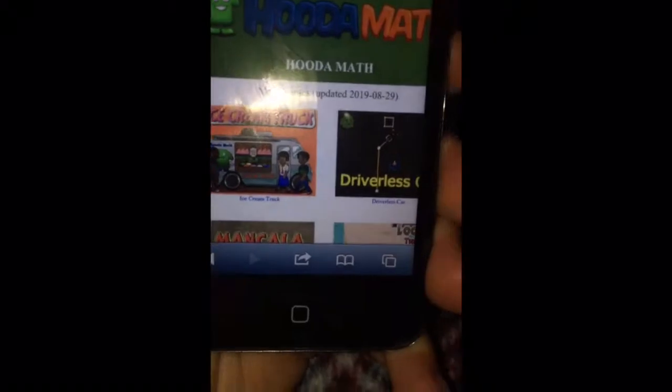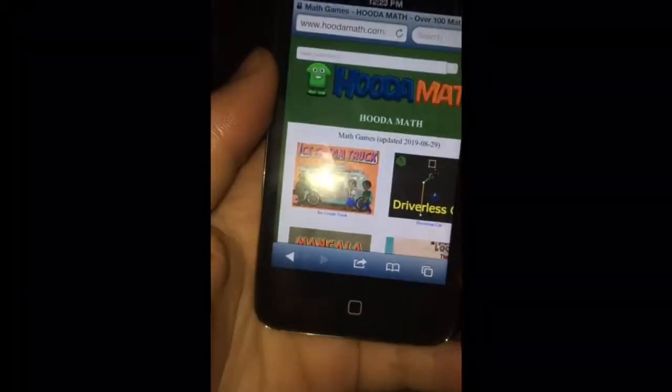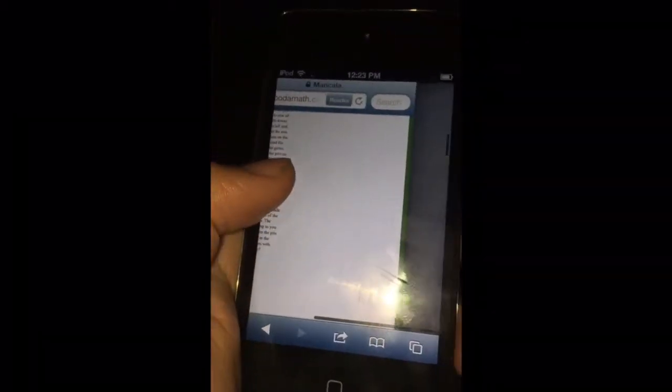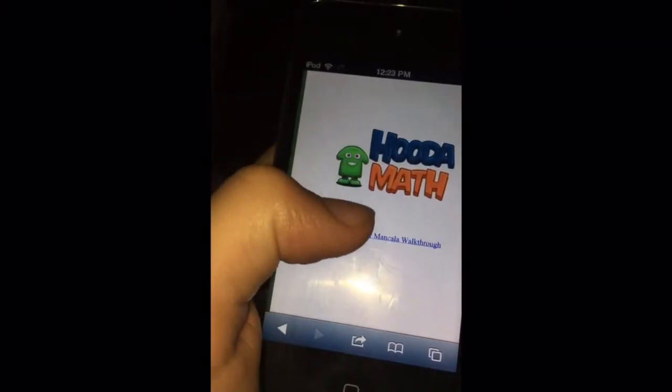And then I'm going to test out a couple other sites. Let's see if we can play any games on Math. The web browser's maybe a little bit slow. I'm gonna dim this a little bit lower so we can actually... it's too low. I'll dim it like right here so you guys can see it a little bit better. Let's try to play Mancala and see if it'll load, or even if we can play it. Yep, so as you guys can see, that doesn't work. So only certain websites work.